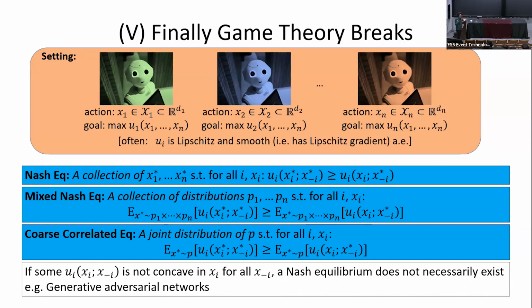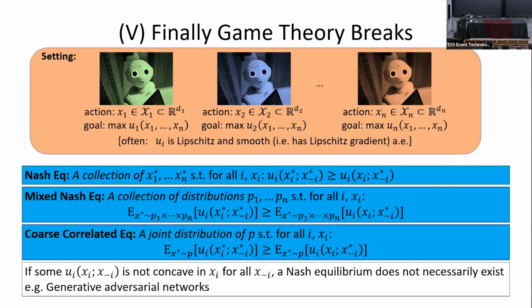A generative adversarial network is just a more complex example of that, right? And as I was saying earlier, you compose neural nets. The function is definitely not concave unless you're in a very simple setting. So it does not have Nash equilibria. And my point here is this: you want to train a GAN. It has no Nash equilibria. What exactly are you looking for? It's not clear what you're looking for. So that's part of the motivation of this talk.